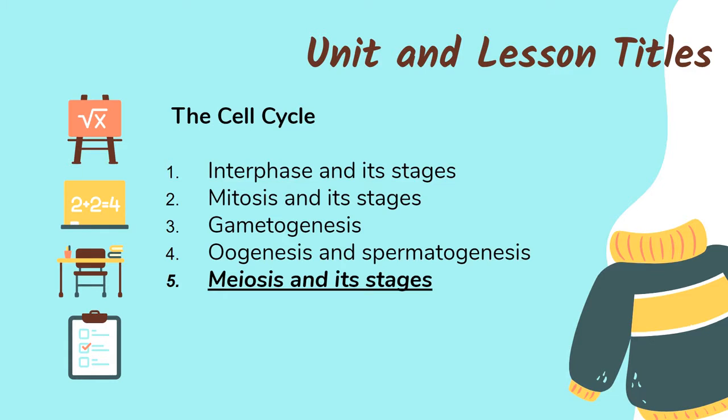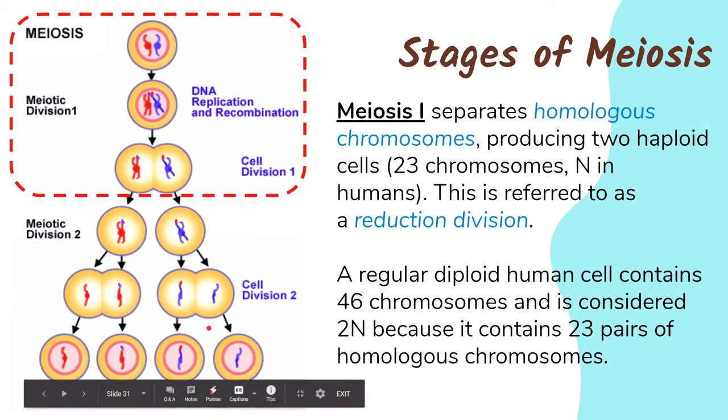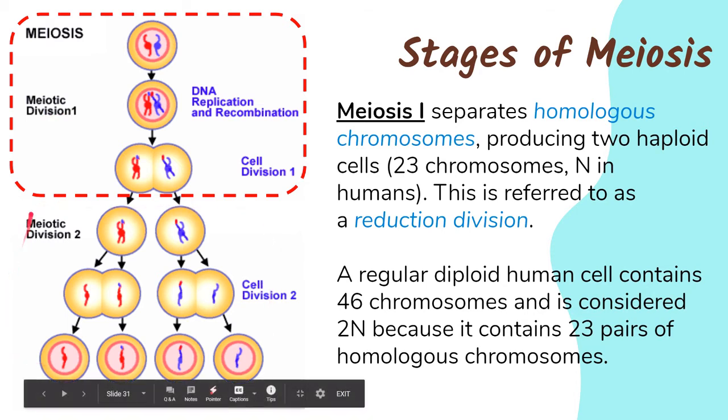So at this stage, we'll now look closely into the different stages of meiosis. Okay? And there are some differences from mitosis. So I've mentioned that in meiosis, there are two meiotic divisions, or two cell divisions. The first meiotic division is called meiosis 1 or meiotic division 1. The second division is meiotic division 2.